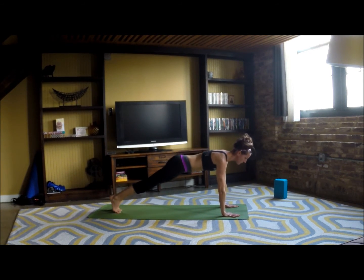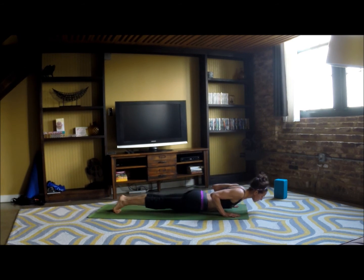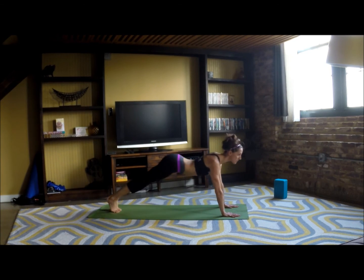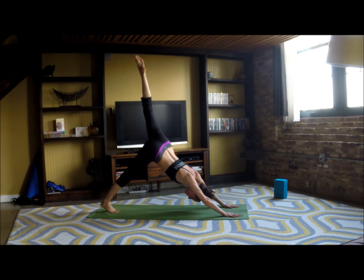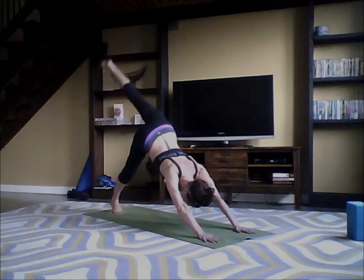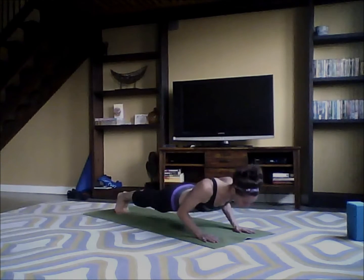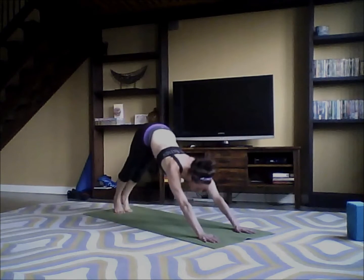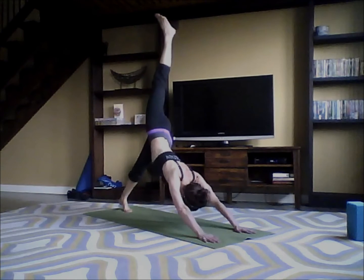And step back into plank position, tucking the tailbone, elbows close to the body, chaturanga down. And bring yourself into a cobra or an upward dog. Bring the tailbone to the sky, come into a downward dog. Lift the left leg up to a three-legged dog and down to a plank, chaturanga down, upward dog, and tailbone to the sky for a downward dog.